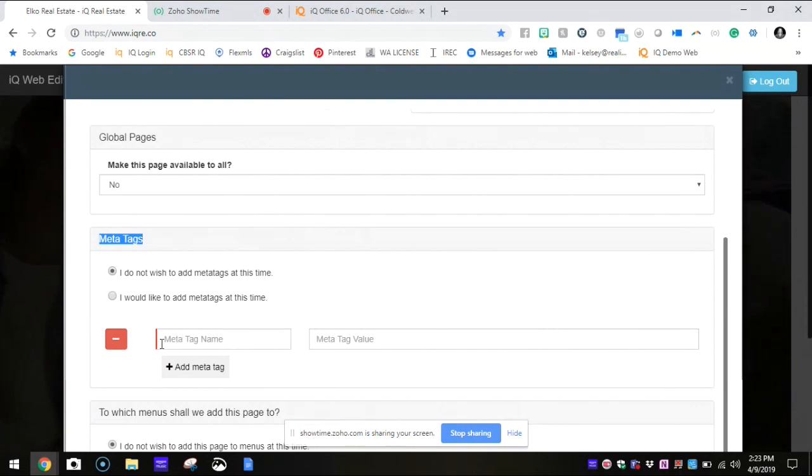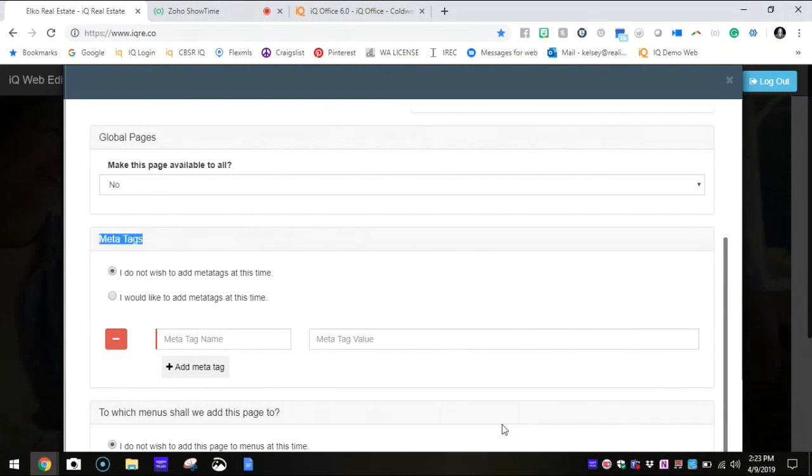So putting things like real estate for sale, real estate agent, all of that, you're going to tag it. So you might put real estate, and then you might put real estate for sale in San Francisco, California, depending on what market you're in. You're going to put your market in that meta tag value. Does that make sense to everybody?